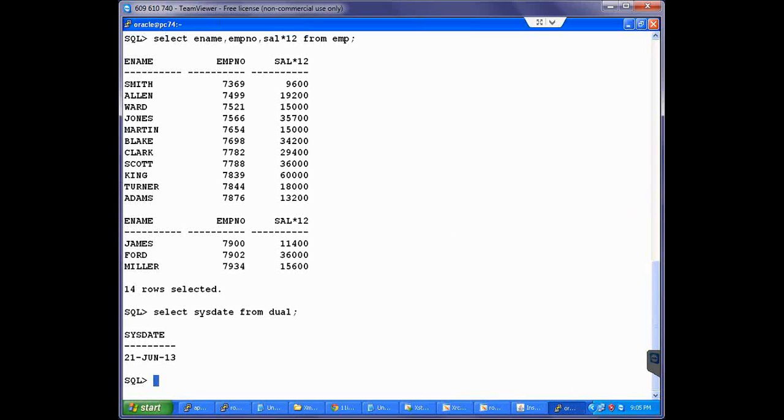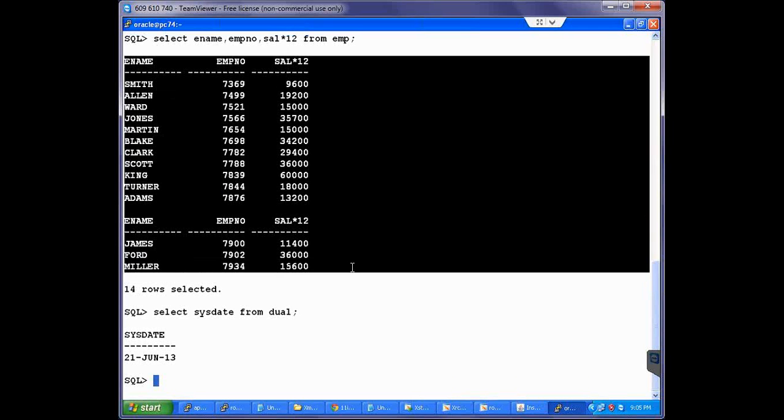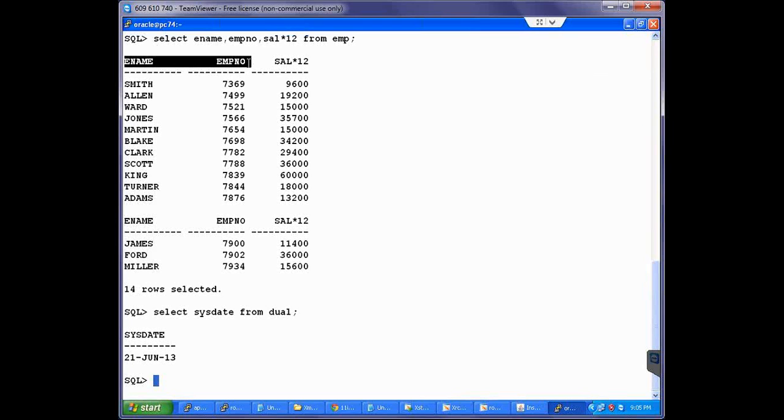So fine, that is all about the things what we have. But if you look at the output here, the entire output is fine, like employee name is fine, employee number is fine. But suppose you are generating this into a report and you are giving this report to somebody else, then if you keep your heading like this, it will not look nice.